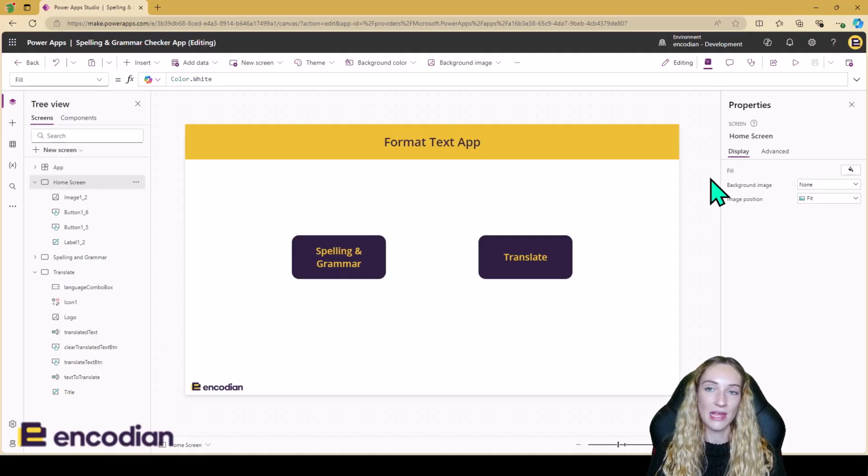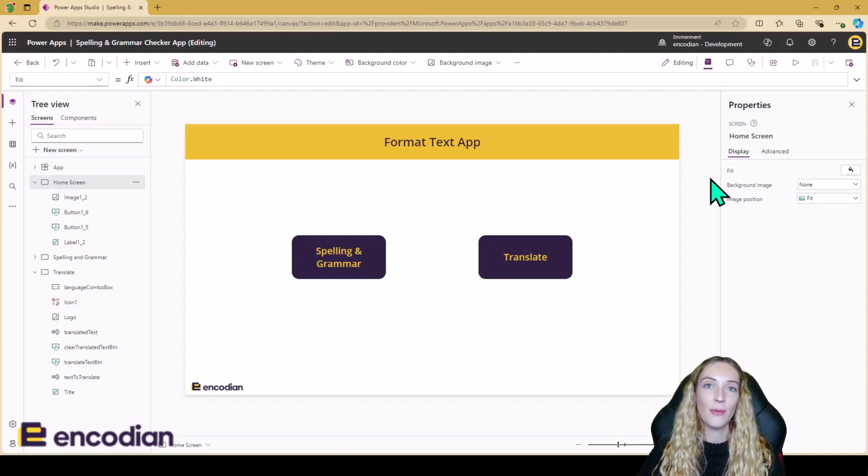However, because Flowr is a Power Platform connector, we are actually able to use Flowr directly in Power Apps. So this means we can call Flowr actions and complete Flowr actions directly from a Power App without having to use an external Power Automate flow to do the same thing. This means that you're going to get your results more quickly as they're happening in-app rather than happening out in a flow and being returned back to the app. So how do we actually use Flowr directly in Power Apps?